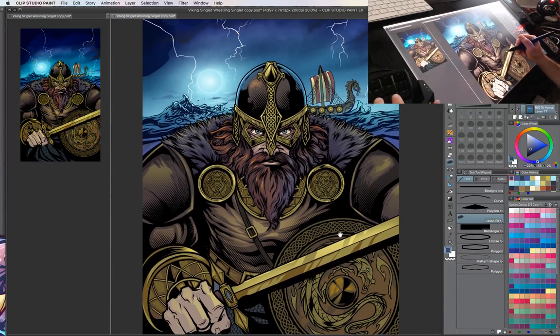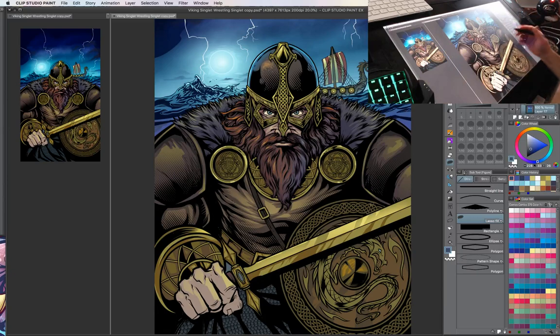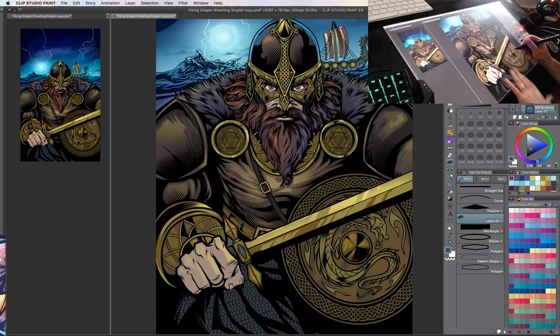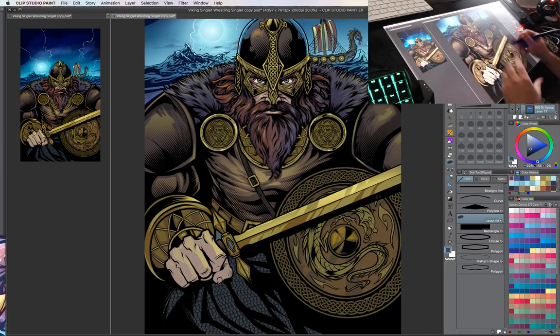All right, I'm only going to broadcast for another 10 minutes, so at this point, I should take a step back and look at where I need to go next. I like the beard. I think that's finished. I don't want to do anything more with the face. I need to work on more of a blue rim light around the edges of him from the lightning. This area down here is mostly going to be shadow, so I can do that quickly. His hand needs to be finished. This definitely needs rendering, and then the shield.